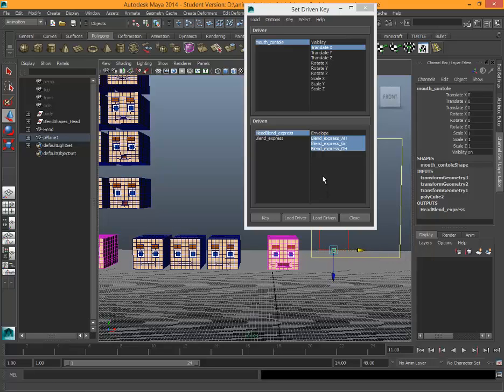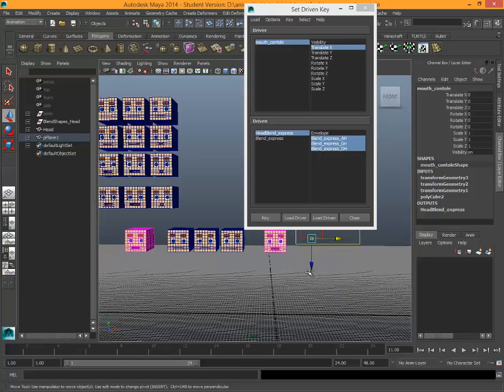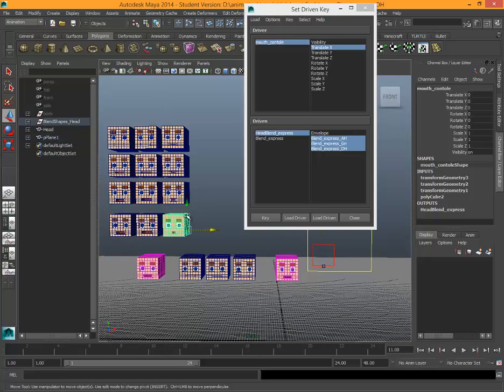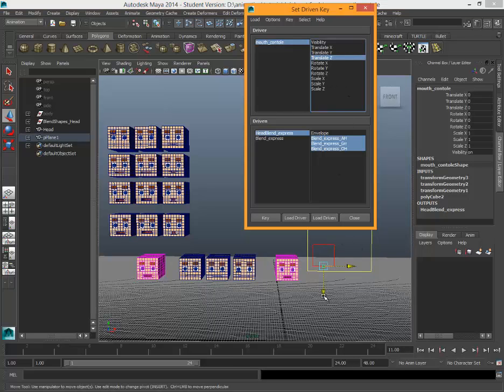Yeah, it's weird. But anyway, now we're gonna do something else, which is gonna be a little bit harder to do. What we're gonna do now is make sure they move from closed to open. You get the point. So we're gonna select this again, make sure this is the driver, but this time put it on translate Z, because we're gonna go up, so translate Z is up for us. Also, don't look at this one, because we changed it since we rotated it 90 degrees, so this thing also rotates 90 degrees.